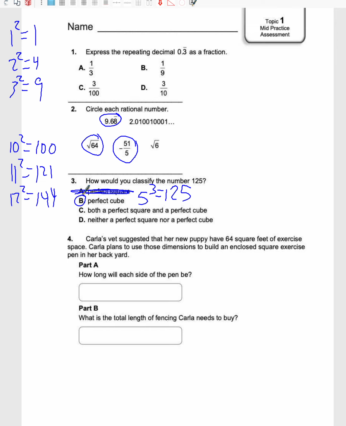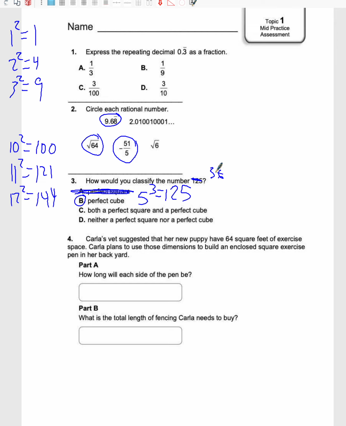So that'll be the same exact question that's on the test, but I'll change that number is what I'm going to do, right? So what if I put the number 36 on there? I won't change the order of questions, but I'll just change the number. So what if I put the number 36? It's 6 squared, so it's a perfect square. It's a perfect square, but not a perfect cube, right?